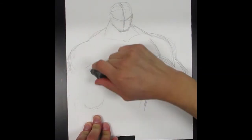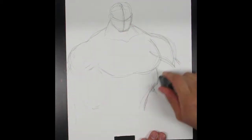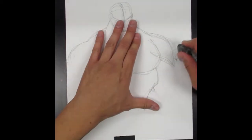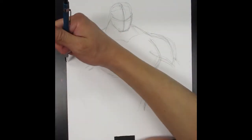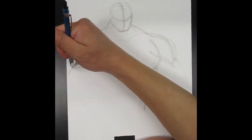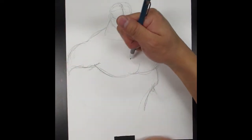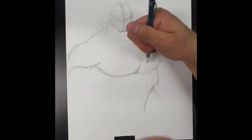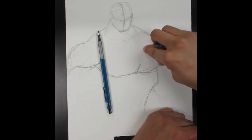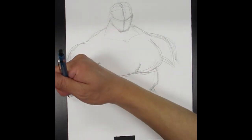Oh, and right here I realize I keep going into this very boring place, and so I'm not going to change it up too much, because when I draw bigger, larger than life, super large characters, I kind of like them being stationary or standing still. It makes them seem more massive if they're more still, I think. But still, I don't want to make it too still and stagnant and boring, so I decided I'm going to have his arms come out a little bit. He's going to have a little more of a stance, a little more of a pose than just standing there.